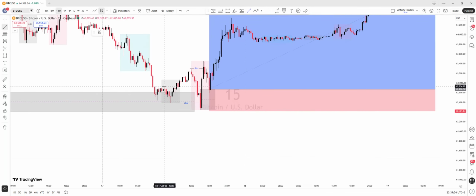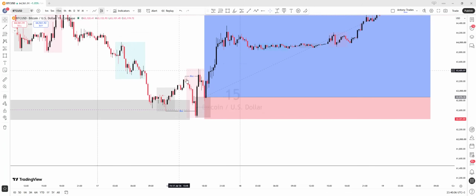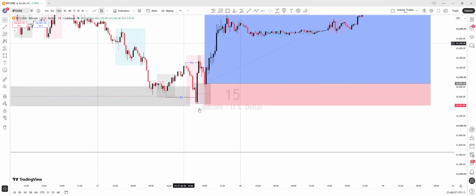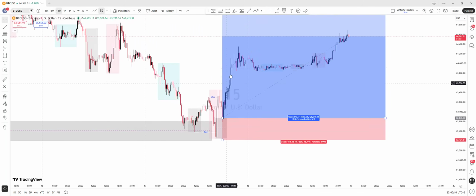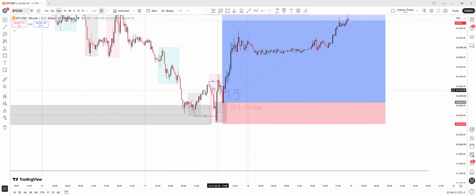strong because first of all we see it sweeping liquidity first. We have a sweep of that high before market came to give a break to the downside. Then we had a very good change of character. Then now once you see that, guys, there is nothing else we are supposed to wait for. You can see it was the right time of the day during the New York session.